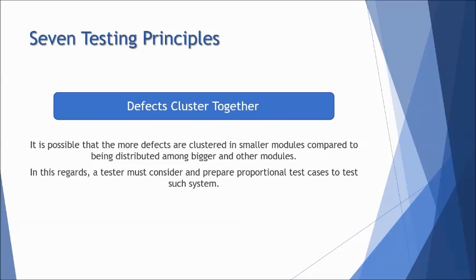Defects cluster together. It generally refers to the concept of defect density: it's not mandatory that defects would be evenly distributed among the modules. It is sometimes possible that the defects would have gathered in one particular module. For example, if you're testing 10 different modules and in modules 1 to 9 you do not get any defects, and you get 50 defects in module 10. That could be possible because the other 9 modules were so prioritized or so critical that you took extra measures for them.